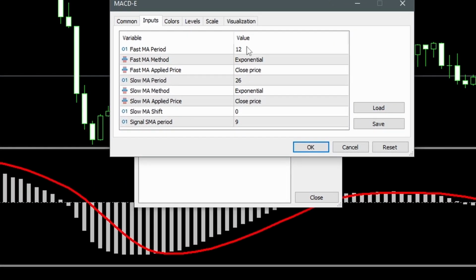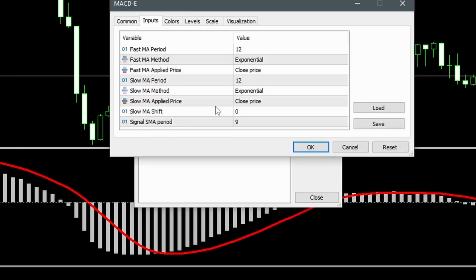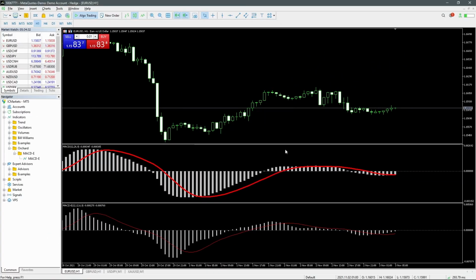If I go back to the inputs, I am now able to change this so that the slow moving average is the same as the fast moving average. And if I do that with nothing else, then we get a blank indicator because there's no difference between the two moving averages. But I can apply a shift, and I'll apply a shift of 6 periods. And now I get a somewhat different indicator. And if you're familiar with Ichimoku, you'll be used to the idea of using the same indicator shifted by a period to give you an indication whether the moving average or the indicator you're looking at is going up or down. And that's what I'm seeing here.